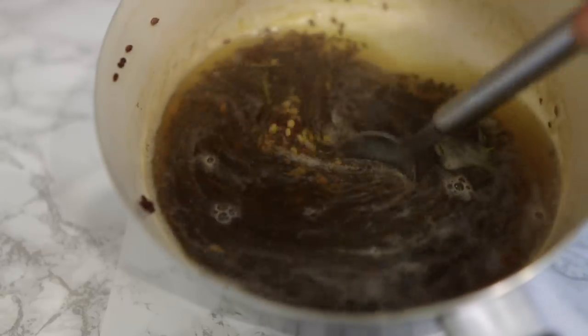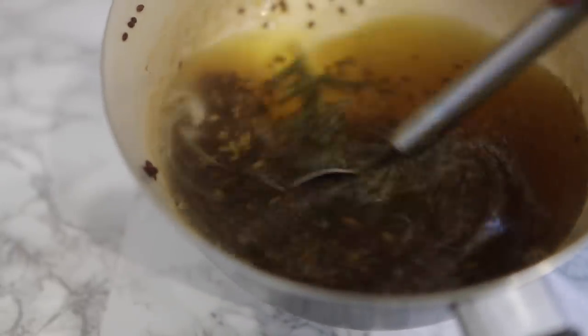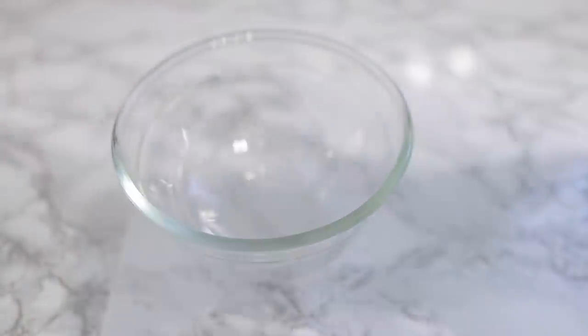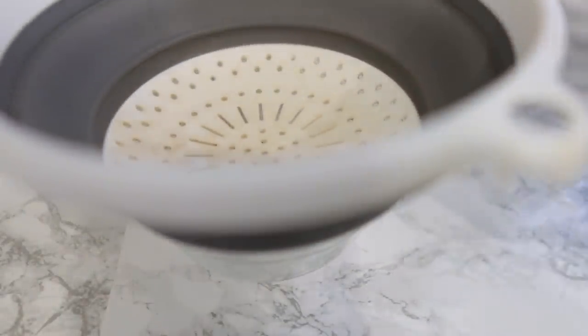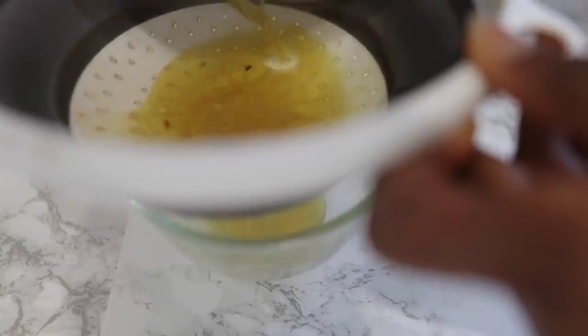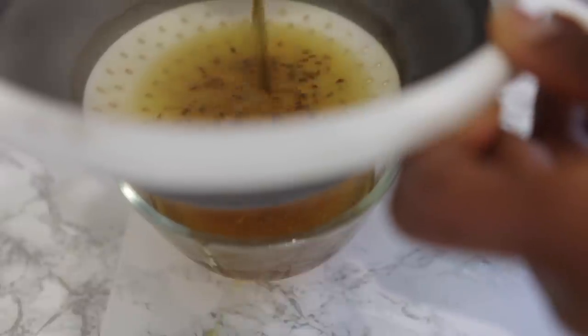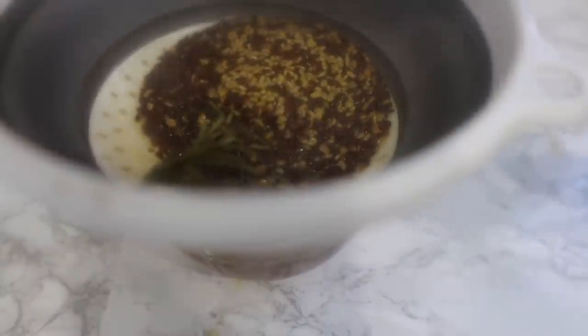Okay, so once that's done, this is pretty much what it looks like after it's been boiling for some time. I just want to show you how slimy the liquid already looks — that's how you know this is ready. Also, your fenugreek seeds would have doubled in size, and that's how you know it's pretty much done. So we're going to go ahead and strain it immediately, because it's so much easier to strain while it's hot. When it cools down it becomes a gel, so you save yourself time and hassle. I'm just using a regular sieve — just pour the whole thing in and allow it to strain.